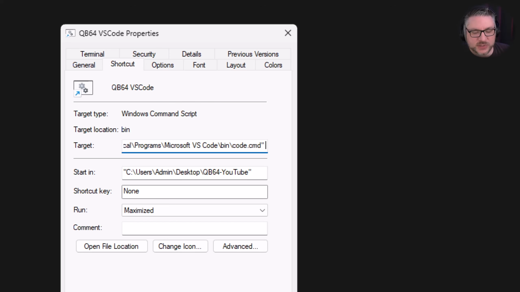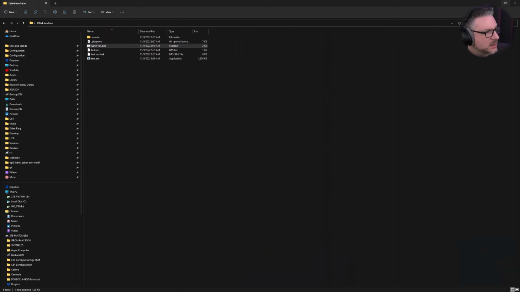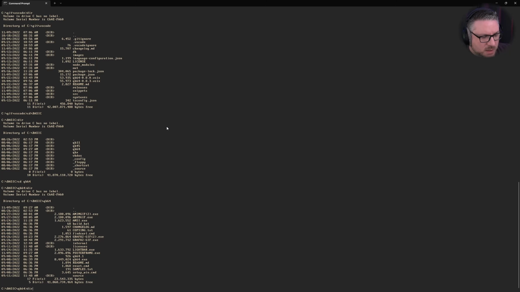And the target, this is where I want to put in my command line options for user data dir and extensions dir. So I'm going to do user data dir, and I'm going to do C VS Code, QB64, what was it? QB64 YouTube, I think. Let's just verify that real quick. Sorry, let me zoom out. Just a moment.